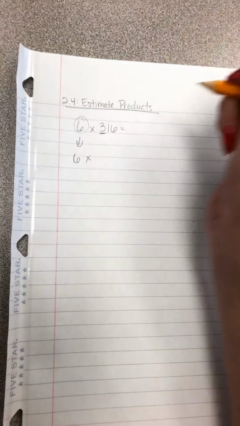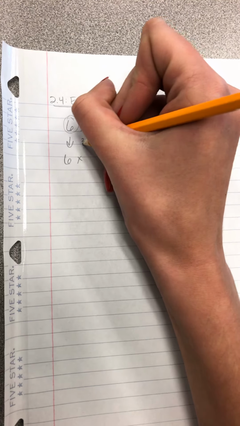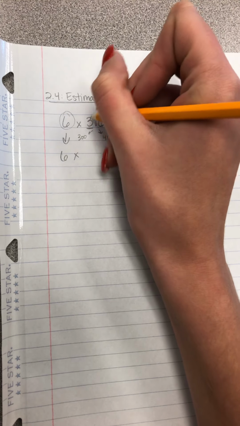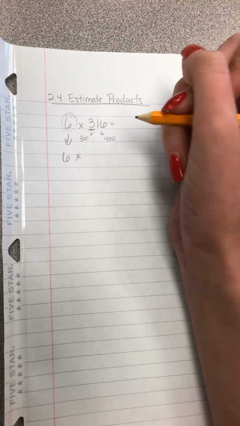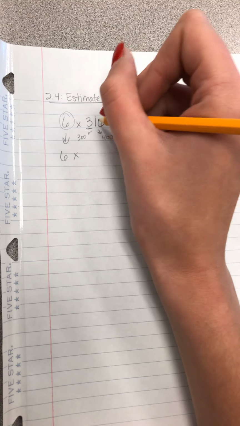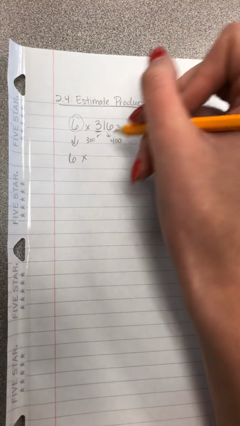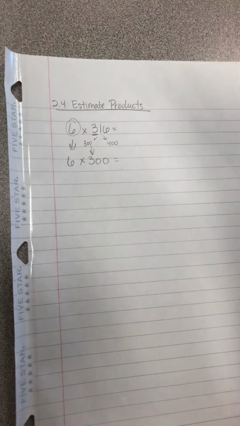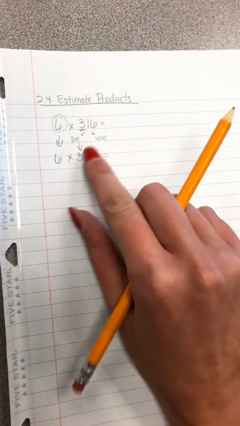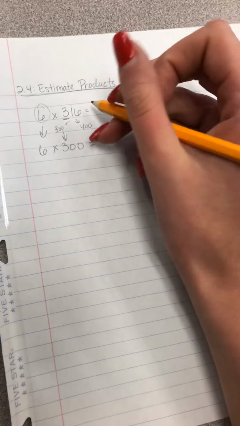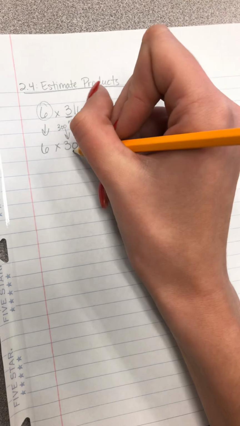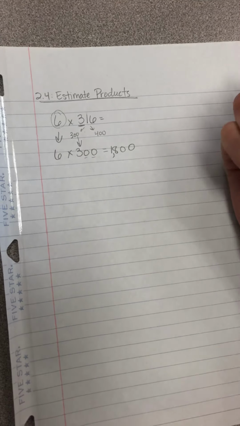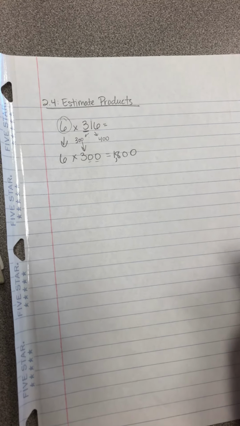So I'm going to round it to my hundreds place. So I'm thinking in my head, is it closer to 300 or is it closer to 400? I know that if I look over at the 1, it is lower than 5, or it's 4 lower, so I'm going to round it down to 300. So I'm going to do 6 times 300. Now this builds off of 2.3, so I'm going to look at my basic facts. 6 times 3 is 18. I took off 2 zeros, 1, 2, so I'm going to add back on 2 zeros, then add my comma. That's all there is to it, so it's a lot of building off of yesterday.